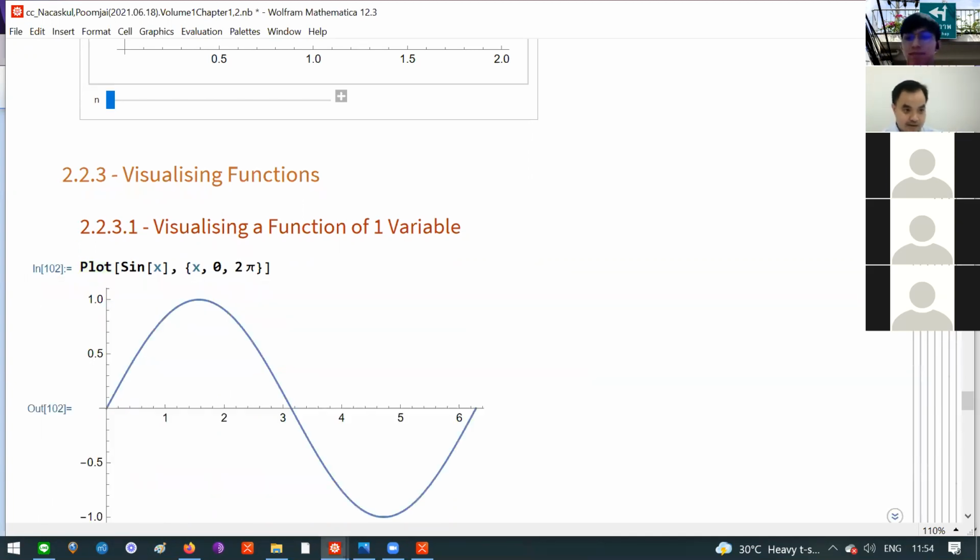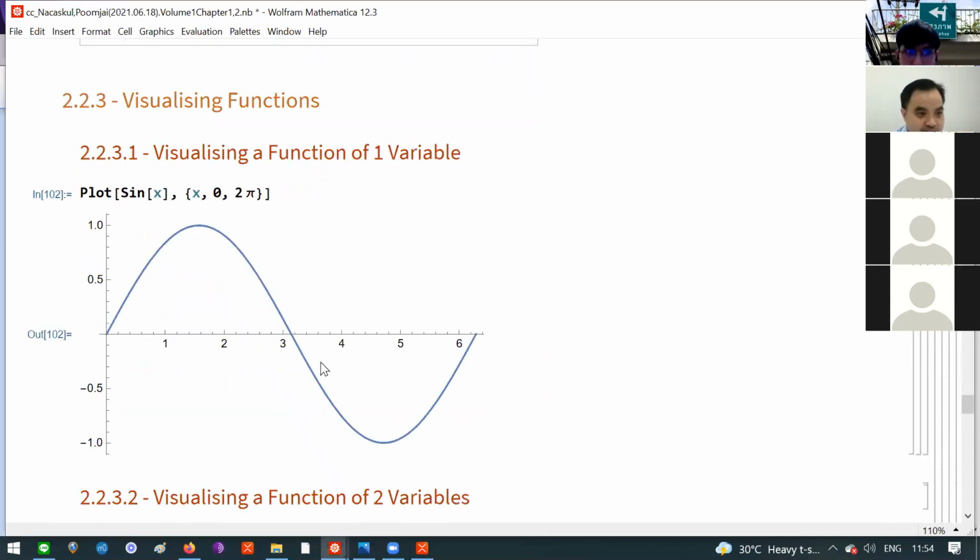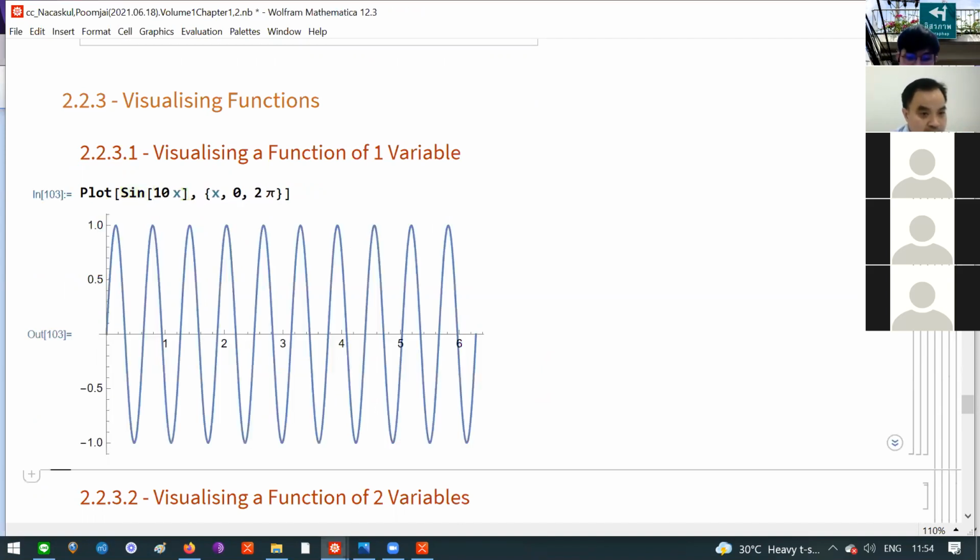Okay, this is my function, right? Now, what if I want to plot a 2D function? By the way, let's make this, well, let's make it 5.